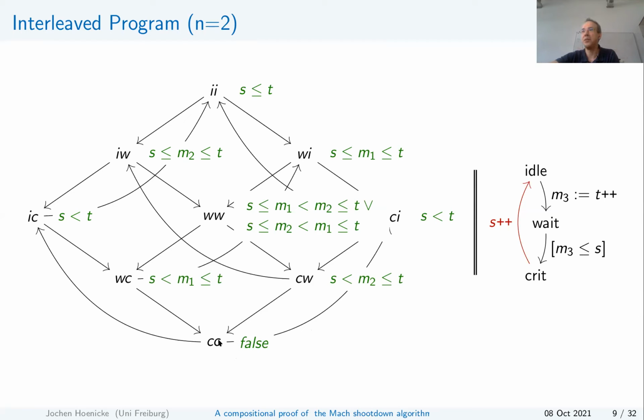And similar for the case where one thread is in the waiting state, and we want to show that s smaller equal n1 is invariant. Then we know that if we combine the first thread and the third thread, s is smaller than n1. So after increasing s, it will still be smaller equal n1. And so this shows that this statement is non-interfering with all the invariants, and we have shown that ticket is correct for an arbitrary number of threads.